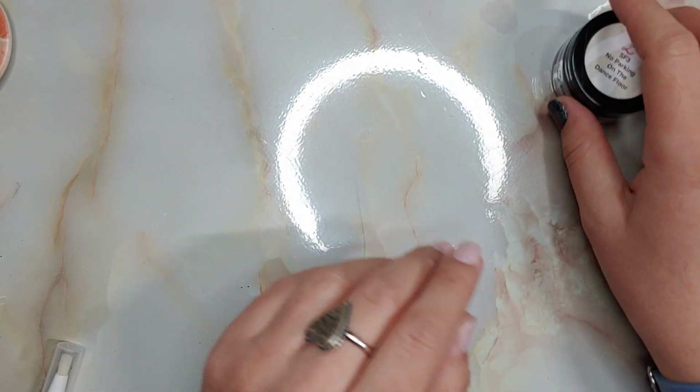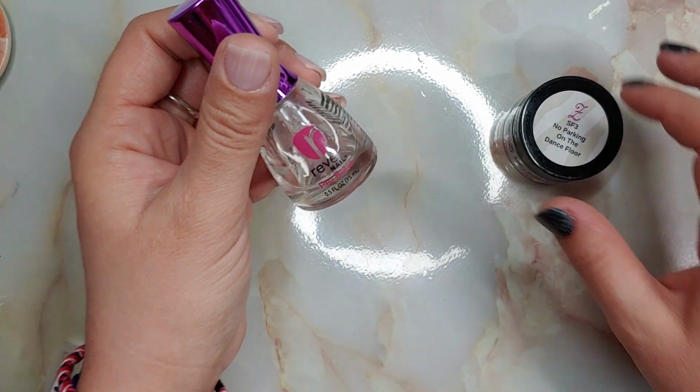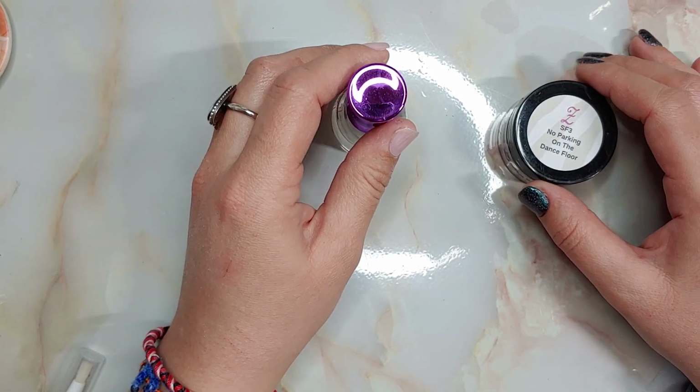Okay, so what I did, I'm still using Pro Base liquids from Revel Nail. I have a few bottles left, so I haven't really tried anything else.